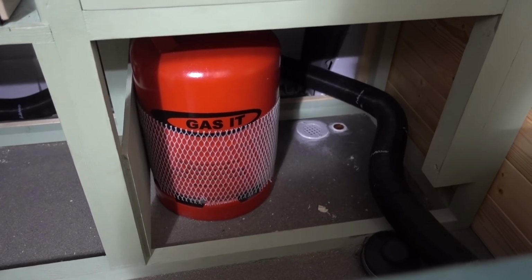Hello everyone and welcome to our latest instalment of our Sprinter van conversion series. As you can see, we've got the kitchen all set up behind me because we fitted the gas this weekend and I've already made a cup of coffee on here and it's all very exciting. Let me show you the system that we've got. So here is our gas.